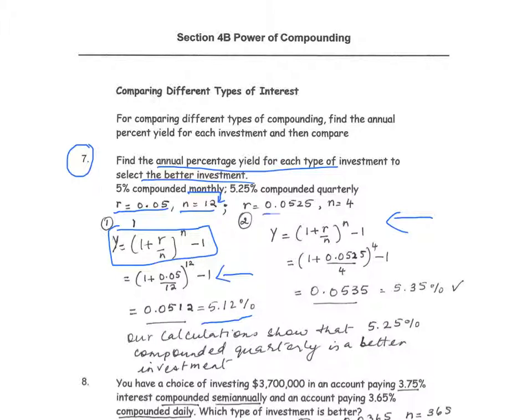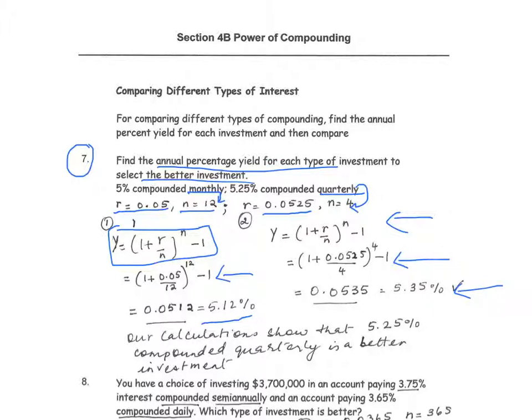In the second account, the percentage rate is 5.25%, which is 0.0525. Compounded quarterly suggests n equals 4. Find the yield percent by plugging all the numbers into the formula. Use your calculator. Don't do these calculations in pieces. Use the functions of the calculator well without having to do any extra work. Plug in all the numbers, hit enter, and then you get 5.35%.